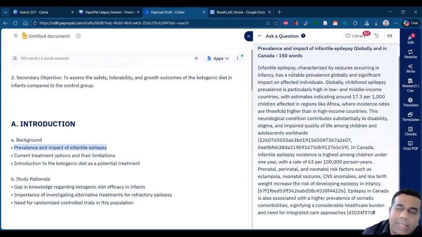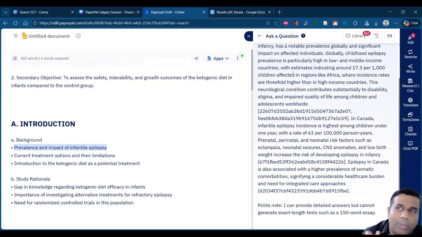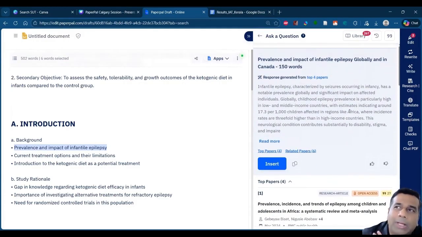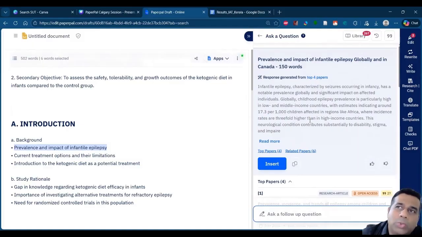So the thing is, the parent company of this particular PaperPal, they have another tool called R Discovery. This is a tool which helps researchers to find the most possible articles, just like Consensus. I think I will cover R Discovery also. I'll add it as an add-on into the module on article discovery. It's not that great, but it's good.